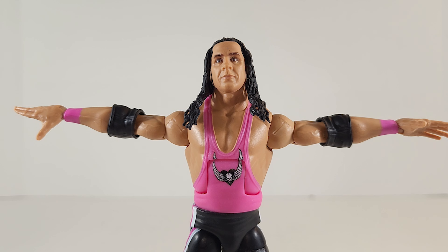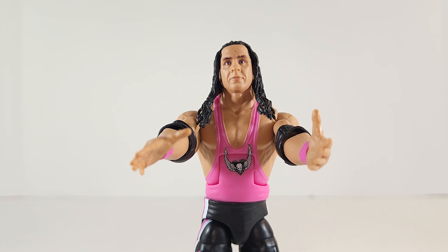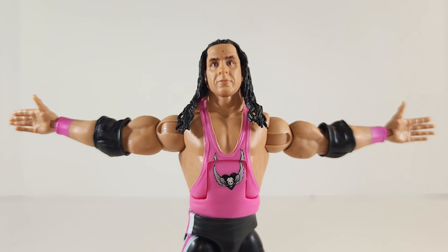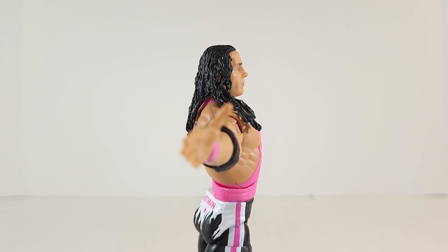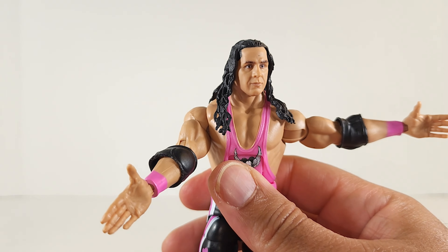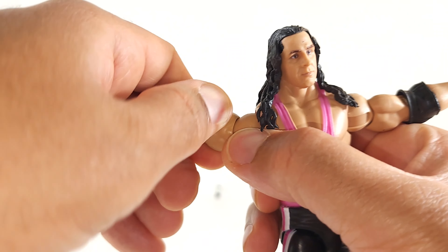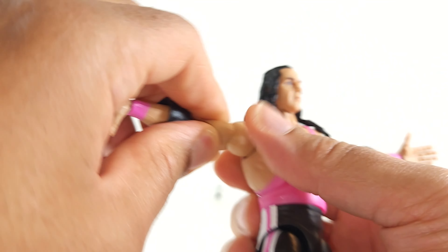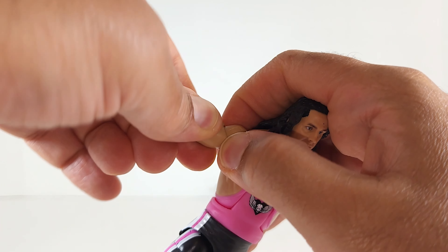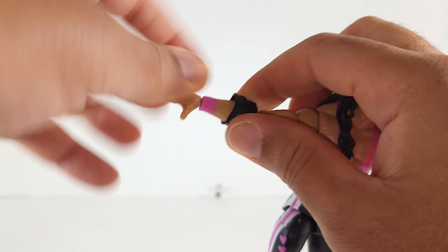Arms go up — not that high. No butterfly shoulders, but wingspan range is decent, respectable even. Pull that armband down to reveal double-jointed elbows that give you good range. Not a spinner, but you get 360 at the shoulder — hold on, let me be accurate — 360 at the bicep, 360 at the wrist, nothing at the forearm. You can get a repulse blast and kiss the ring at the wrist for full effect.